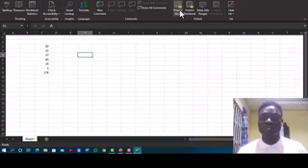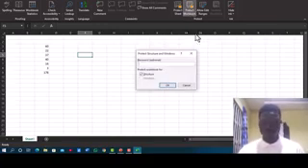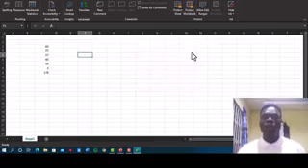So for the protect workbook, what is the difference between a workbook and a worksheet? Just like a website is a collection of web pages, it's a similar thing over here. We have a workbook, and it may contain one worksheet or more.